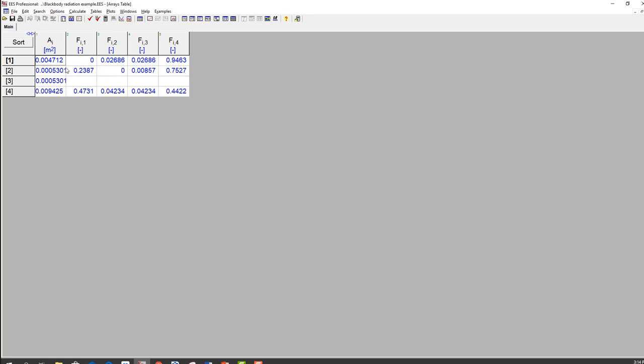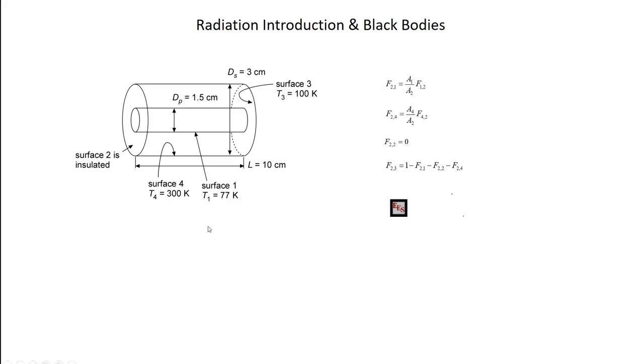And again, it should make some kind of sense. Surface 2, that end cap sees the tube pretty well, right? 24% of it. It sees that outer shield real well. It sees that other end cap way across the way pretty badly, right? Less than 1% of the radiation is going to hit that other end cap. And the last end cap is really easy because the last end cap is the same as this end cap if you just flip this thing around. So whatever F2 to 1 is, that's what F3 to 1 is. Whatever F2 to 4 was, that's what F3 to 4 was, and so on and so forth.